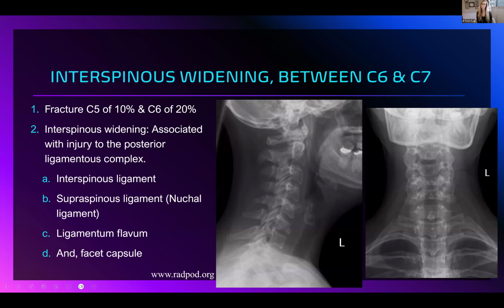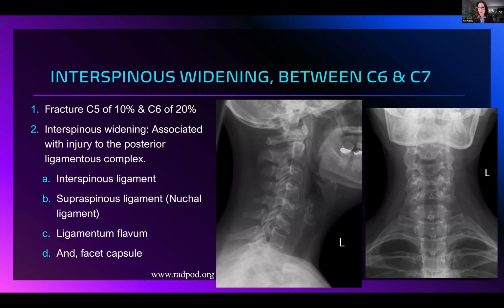Of course, you want to go ahead and do flexion extension if it's okay for that patient to flex and extend, because they have compression fractures here. You may have to wait a little bit. And then we can see if there's any increase in the distance. So that is an indicator of injury, trauma, tearing of the interspinous ligament. Most often the MRI would show tearing of the interspinous ligament. But again, with these low impact injuries, sometimes it may not show up, or sometimes it's skipped.